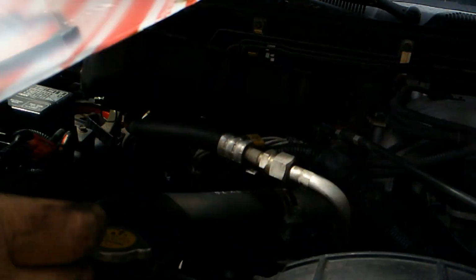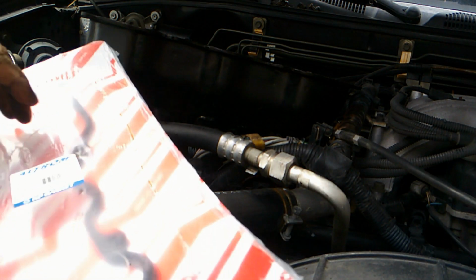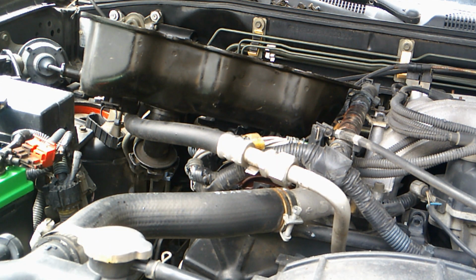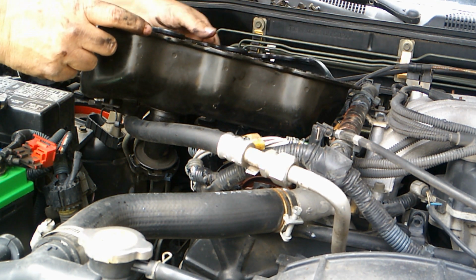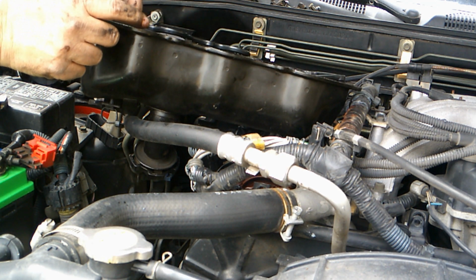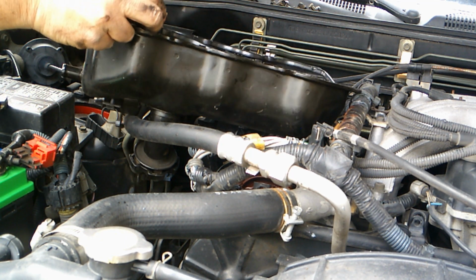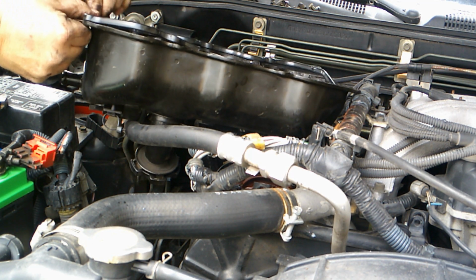You can buy these individually, $10 a piece or so. And it is directional. Those in there.